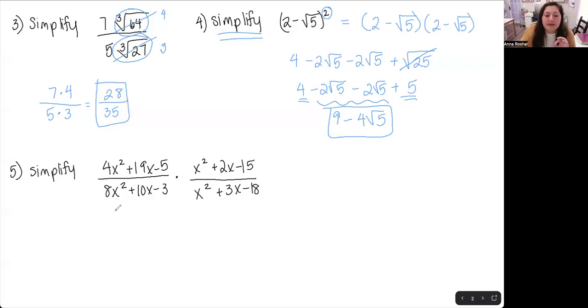So here's what we're doing. When we solve a problem like this, our ideal goal is to factor everything first and then go ahead and cancel out whatever is the same. So I'm going to set up 2 big fractions. And I'm going to start with the most basic one for me, okay? Let's say you're looking at this problem and you're like, oh my gosh, this is super easy.